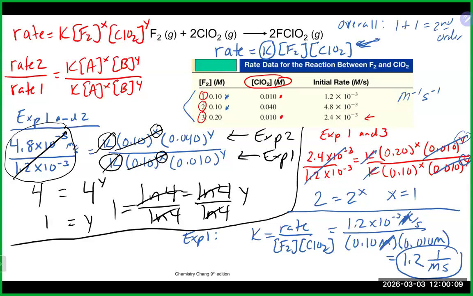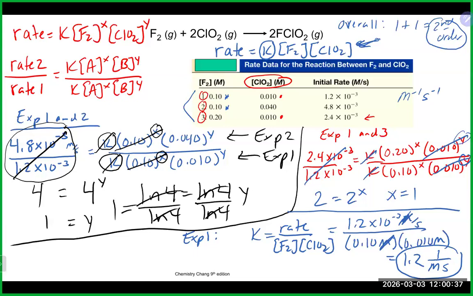By the way, as you will quickly learn, those units that you see there are very much the units you find for the rate constant for a second order reaction. I won't give the hint away, but there's how many letters in that? 2. And it's a second order reaction. Maybe that's how that works. I don't know, but it kind of comes out that way. So those units are basically what we find for a second order reaction.